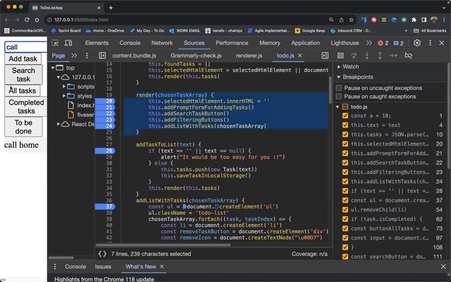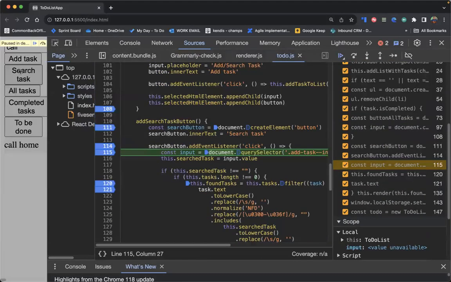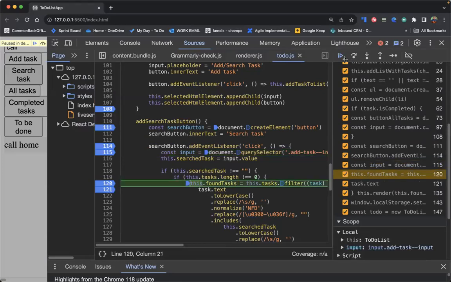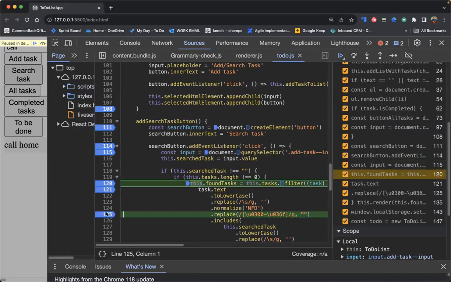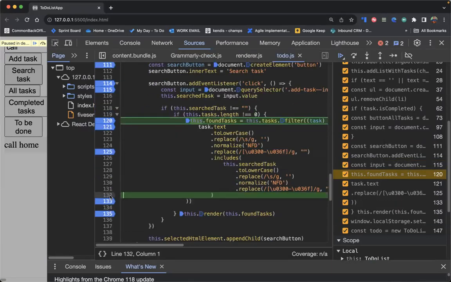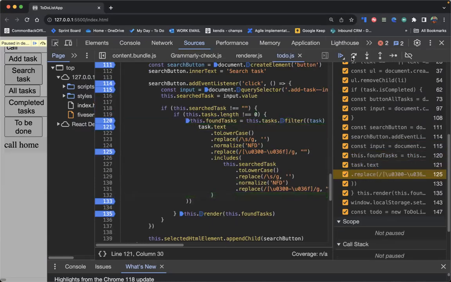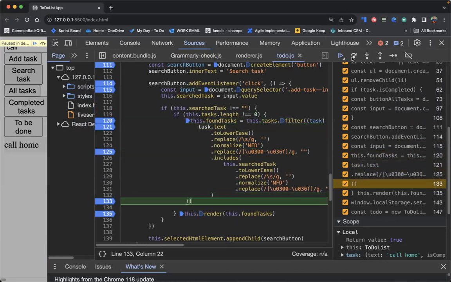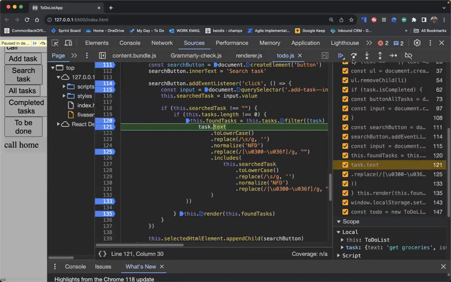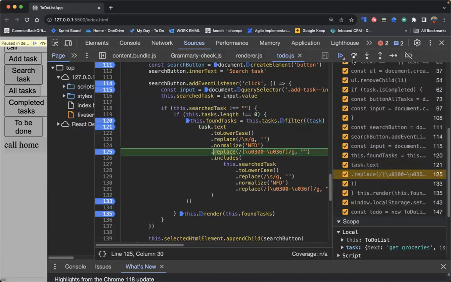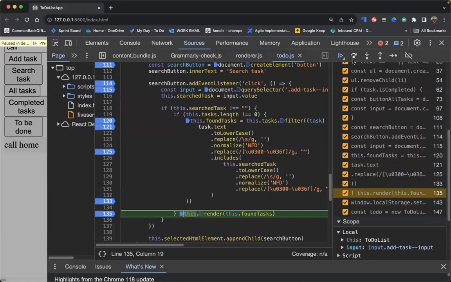I'm clicking on search task. So as soon as I clicked on it, I could see my execution came inside my add event listener as expected and as we saw already. And then it came to the loop. It is trying to filter everything. As you can see, it came into the loop twice. And then finally, see, the execution is done. And as a next step, yeah, this is the second time. Again, it is trying to search for it.